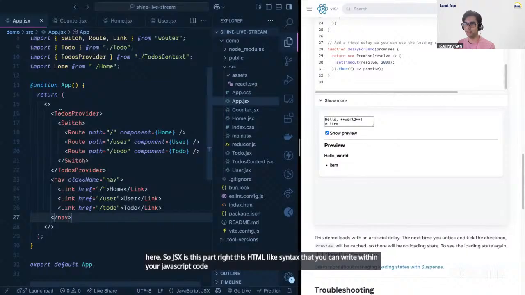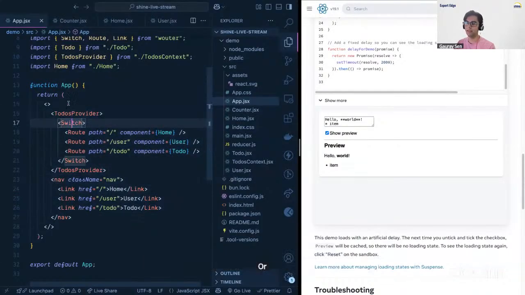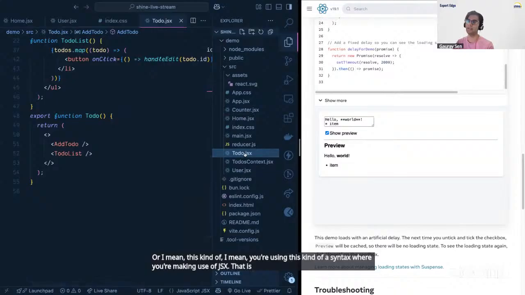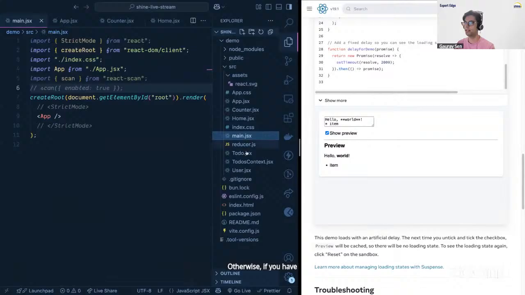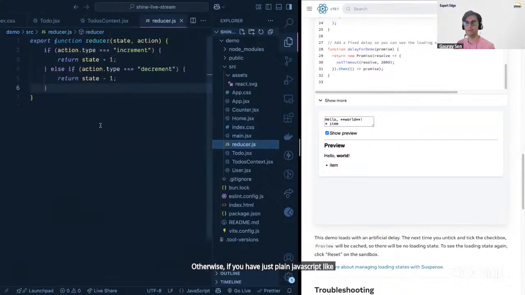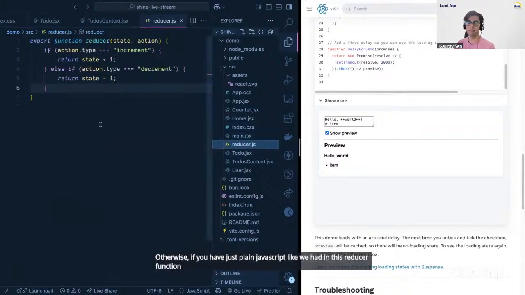Whenever you're using this kind of syntax where you're making use of JSX, that is where you give your file extension JSX. Otherwise, if you have just plain JavaScript, like we had in this reducer function, you can make use of the .js extension.